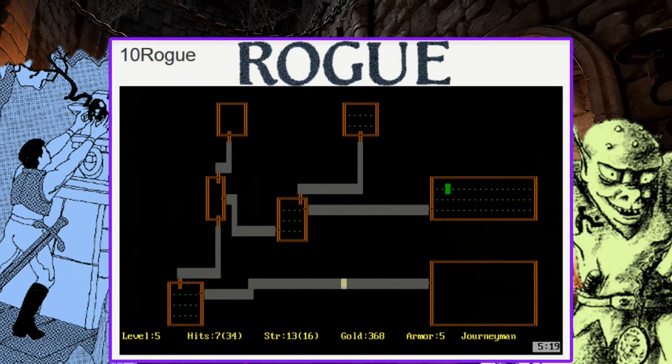Actually, I think that's what killed me, was a rattlesnake. Those things are tough. And that is the danger of hanging out and exploring instead of just descending. But also, if you're not strong enough and you descend too quickly, you're gonna run into stronger enemies and not be prepared. Really cool idea, the rogue.